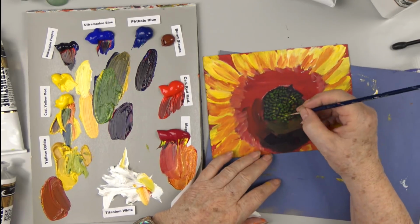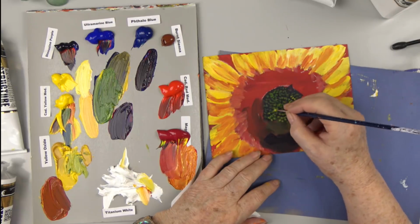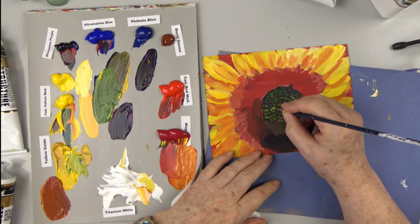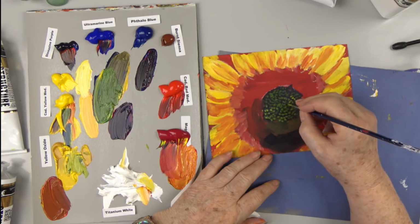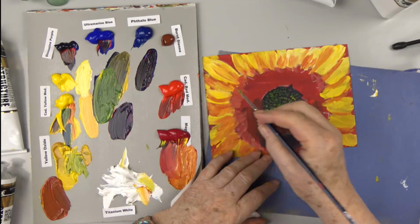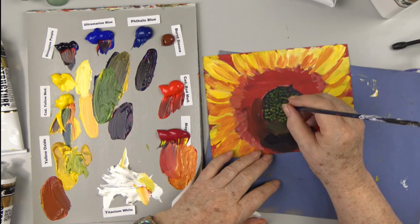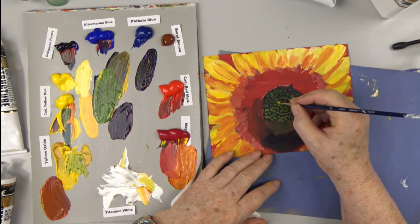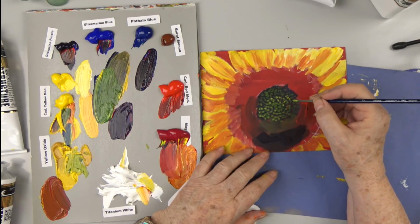Think of this as a clock, and I'm going to be referring to things like at 6 o'clock or 5 o'clock. And I think that will make sense to you. Okay. Almost have to go straight down with this brush. I'm not sure how you do this on an easel, but if you did it big, it would be outstanding. But again, it takes just a little patience, okay?